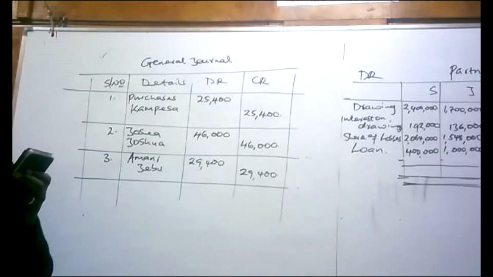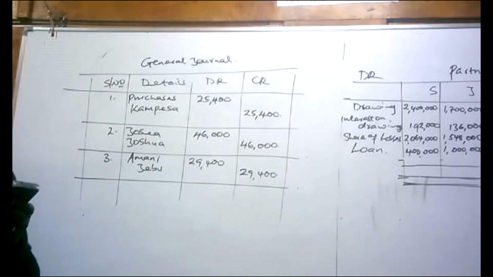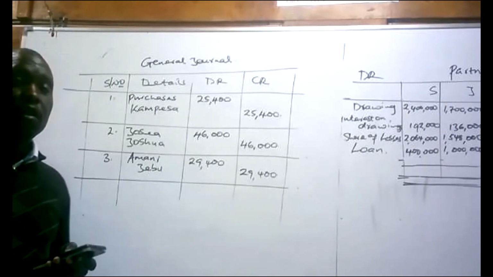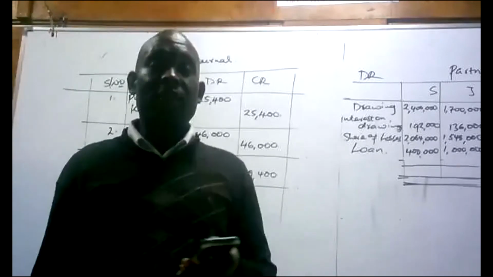Number 4, a cash sale of 5,650 was entered in the books as 6,550. That is an error of original entry when you use a wrong amount. So the question here is, did we record by an overcast or an undercast? An overcast. Of how much? 900. Yes, 900 means that it is excess.